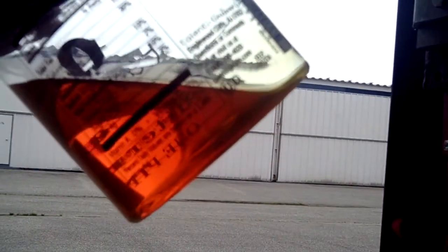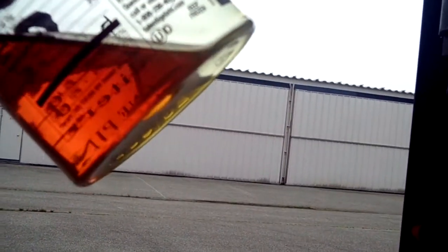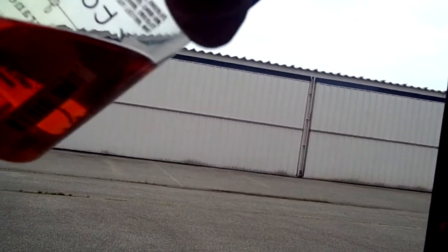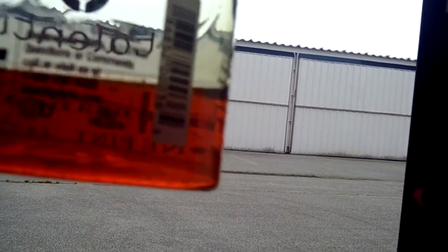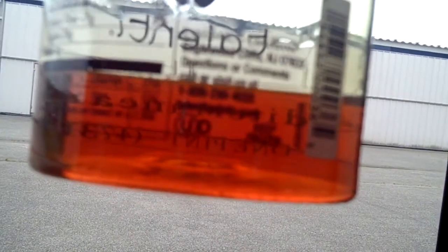I just wanted to show you what new oil looks like in the same container — it's a golden amber color, right out of a bottle. This gives you a compare and contrast to what that dark oil looks like that came out after 31 hours of running the engine with the cow plugs in. Hope you find it informative.